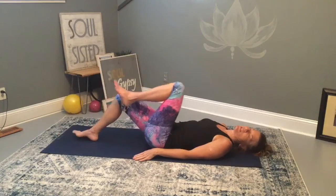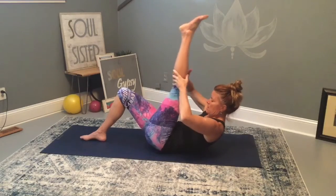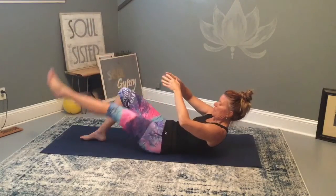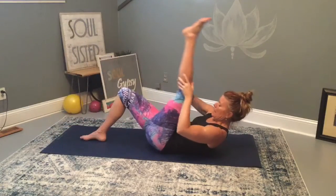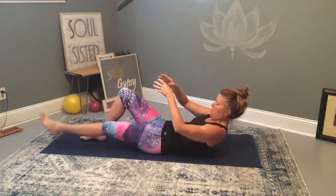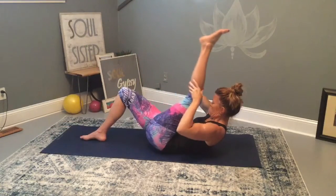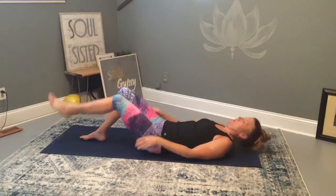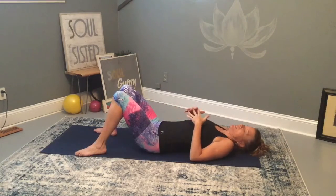So you're going to switch legs. One leg is straight, one leg is bent. Head up, hands back, pull, release. Keep the hips, the glutes on the mat. Do not lift. We're isolating, so the leg does the work. Everything else is static. Last one. Good. Head down. All right, so we have our modified roll-up, so it's two-part, just like last time.